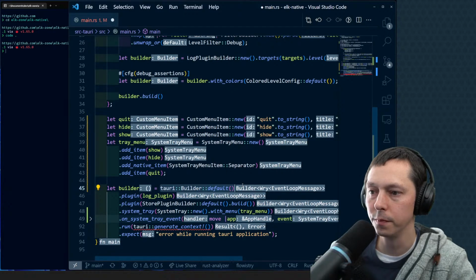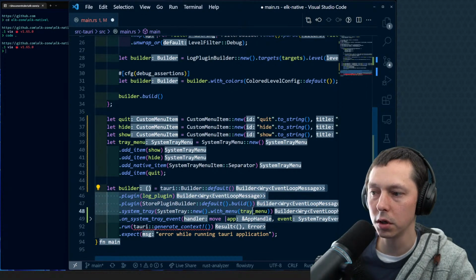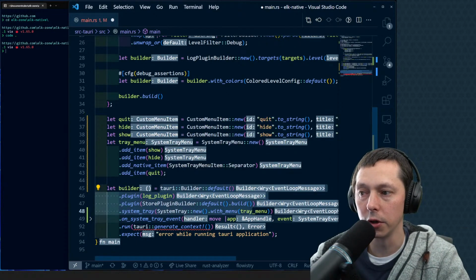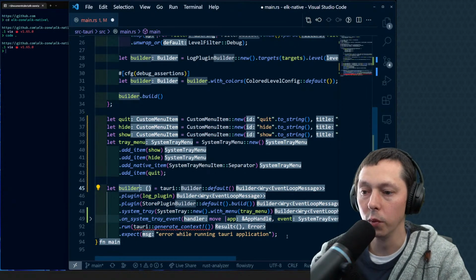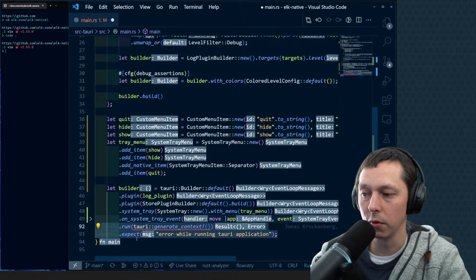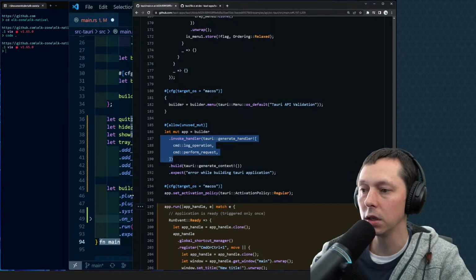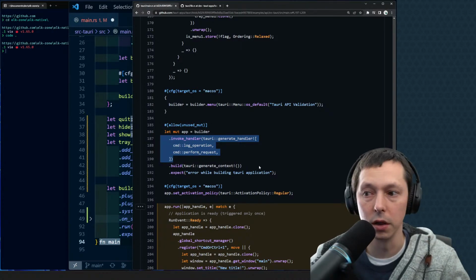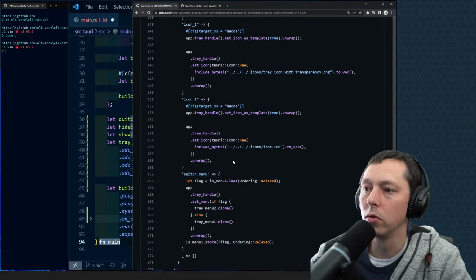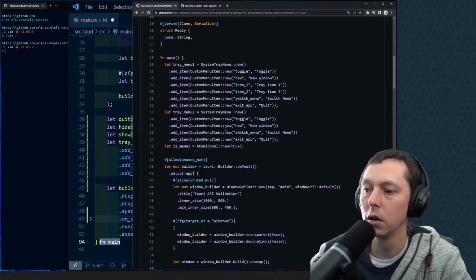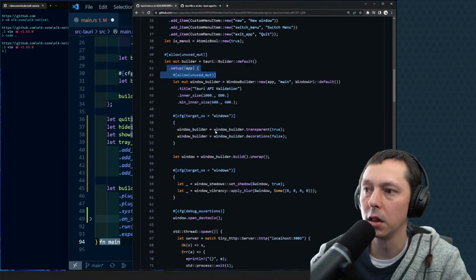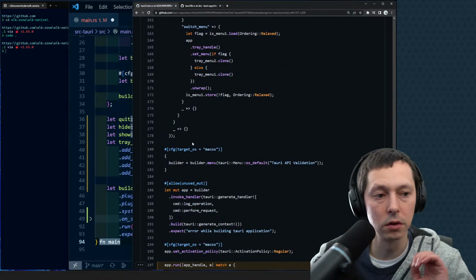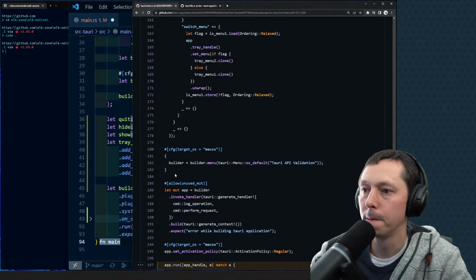Okay, so we've got a couple of things going on in our implementation. We're doing builder default, and we're loading some plugins and doing the system tray and the non-system event. That's what they have all the way up to the builder. We are also doing a .expect and a .run though. The .run is the thing that's literally running the app. So in here, they're calling setup, and that's it. They return it as a variable.